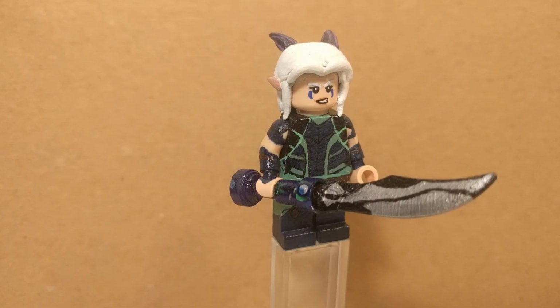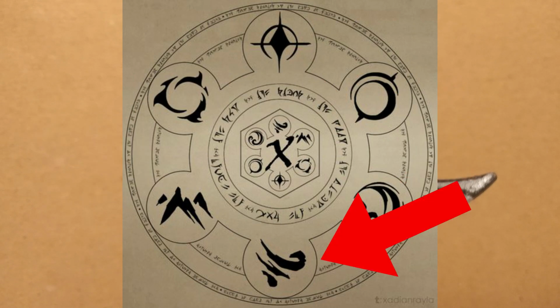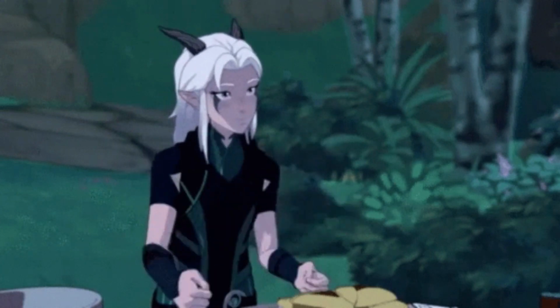Hey everybody, welcome to a custom Lego minifigure about our favorite moon shadow elf. Moon being one of the 6 primal sources: the moon, the ocean, the earth, the sky, the stars, the sun. This is a Lego minifigure of Rayla, an assassin who's never assassinated anybody. Alright, enough of that. Let's take a look at the minifigure.